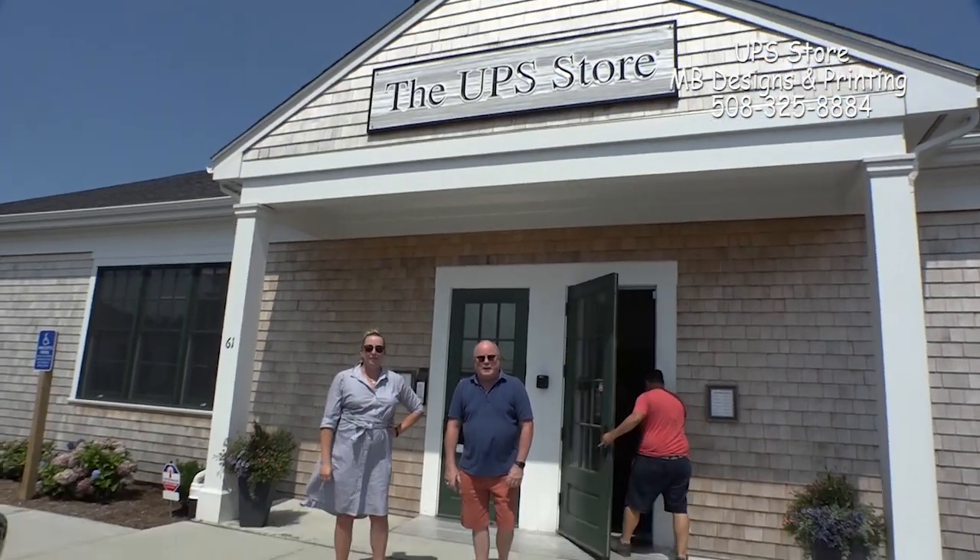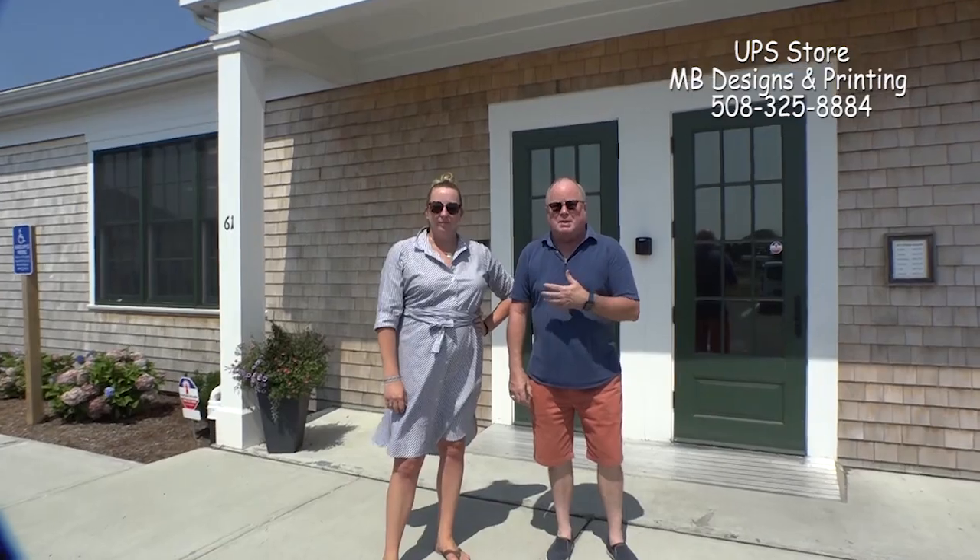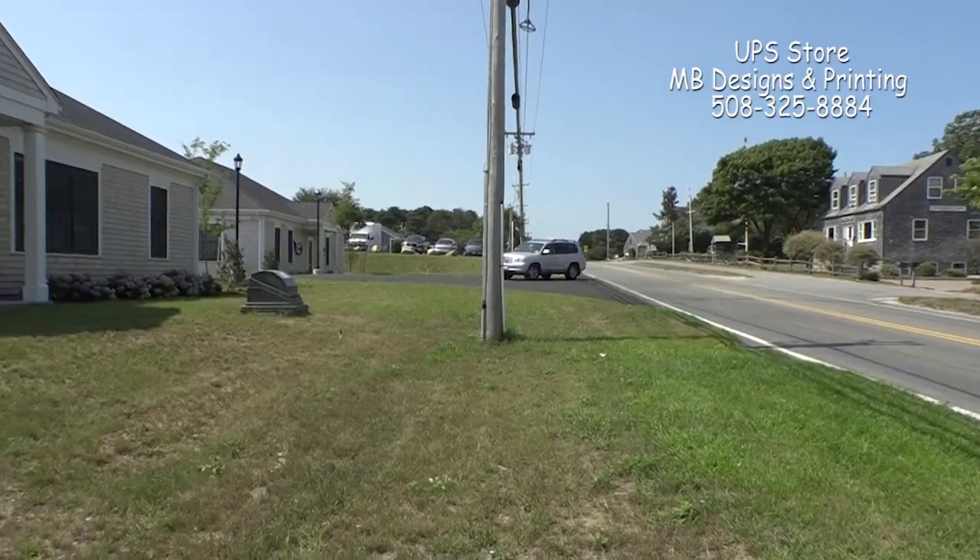One thing I do want to mention about printing here at our shop is that everything is printed in-house on island — nothing is farmed out. If we have last-minute changes, you can come in and we can deal with that, and you can feel the texture of paper and decide which choice you want before it's printed off island and gets delivered incorrectly, which ends up being a costly mistake with no turning back. Thanks again for coming by the new UPS store and the MB Design Inc. Everything we print here is printed in-house on island, every single time. Thank you!